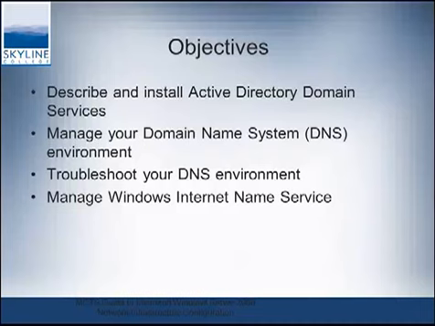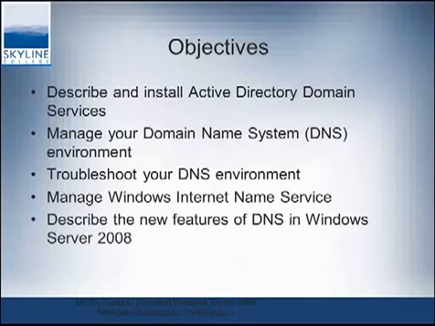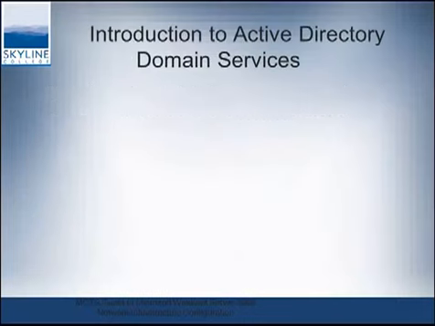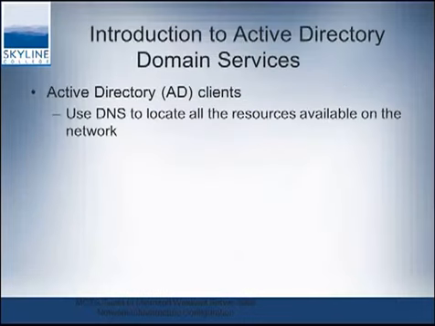Manage the Windows Internet Name Service. This is the one that initially they said they weren't going to put WINS in Windows Server 2008, but they did. WINS is a NetBIOS name service, NBNS, when you see it in Wireshark. What it does is single name lookups, NetBIOS name lookups instead of broadcast. That allows you to then resolve NetBIOS names further than the broadcast domain. New features in Server 2008, and we'll probably go over those pretty quickly because you kind of need to know what they are, because if you take the test, that's what Microsoft will focus the testing on.